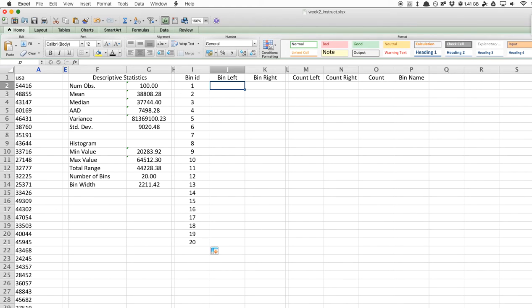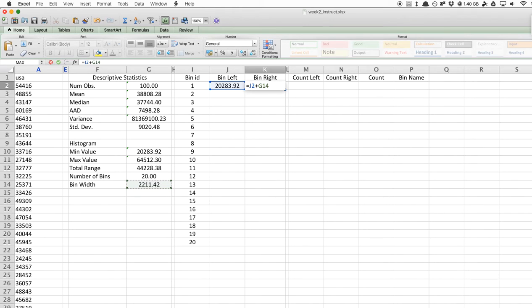So for the bin left here, I'm going to say equals, and then I'm simply going to cell reference this minimum value here. And then for the bin right, I'm going to say, well, that's equal to whatever our left endpoint is plus the width of the bin itself, this number here.